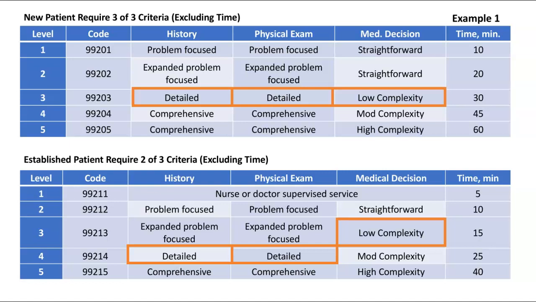This is not a rule of thumb, but what we typically will find is if a visit is an established patient level 4, it's probably going to be a new patient level 3. If it's an established patient level 3, it's probably going to be a new patient level 2. It's usually about 1 less. That is not always the case. As you can see, the grading criteria are different for both of these, but very, very rarely, and I think actually it never would happen, that a level would be the same for new or established. It's going to be less on the new patient side.